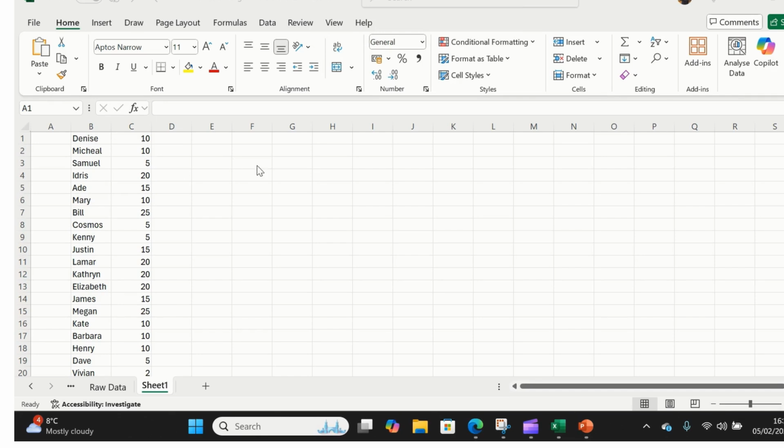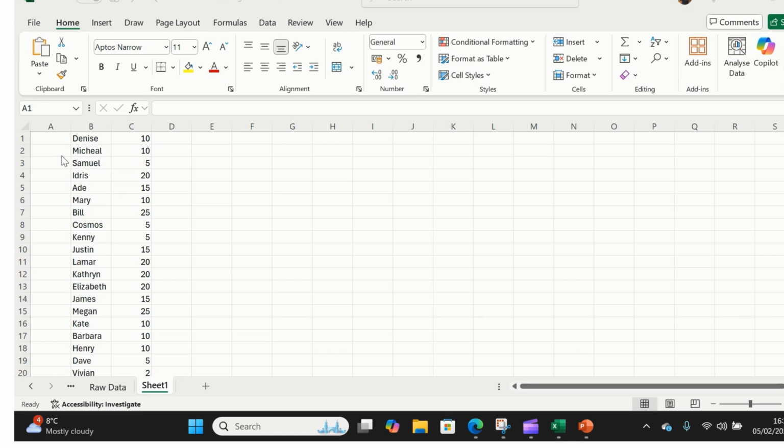Today I'm going to show you how to insert a number list, and also how to insert a currency in front of numbers. So we have got a list here of names, and in front of them I've got some numbers. But looking at this data, it's difficult to tell what the relationship of this data is with that.